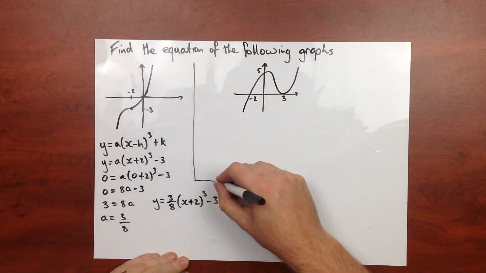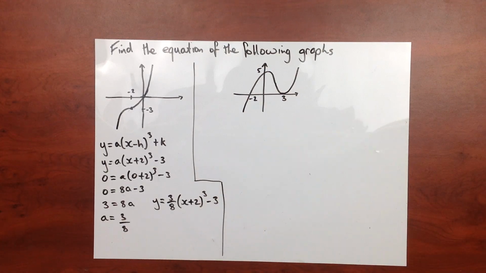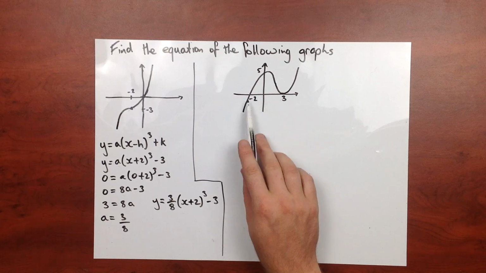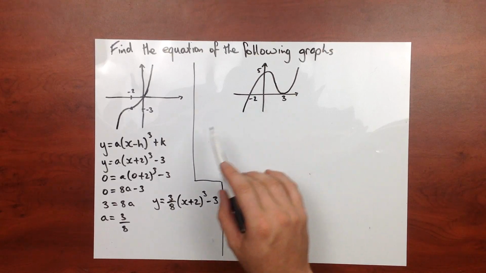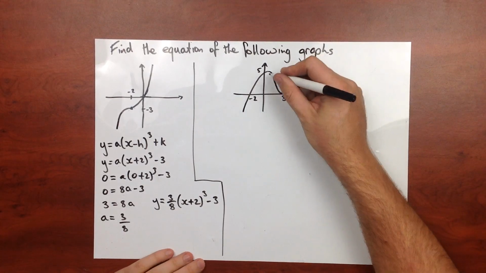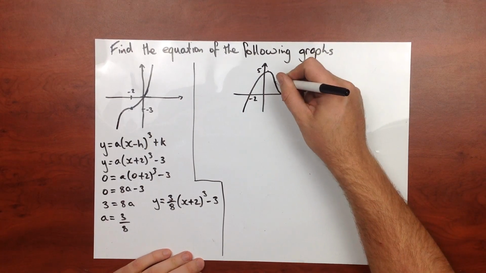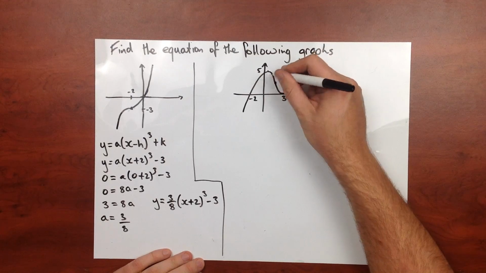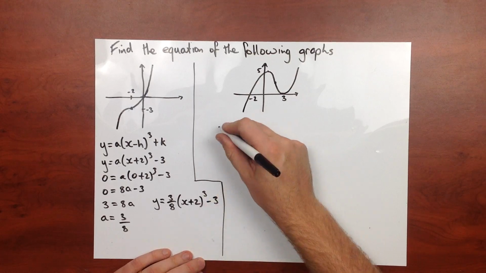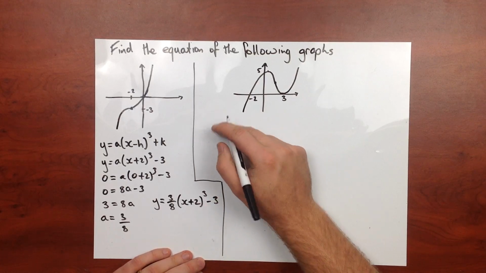Now we'll have a look at this one here and see what we've got to work with. We've got our factorised form here. We're not told whether our stationary point of inflection is, because we don't have one in this case. We've got 2 stationary points, and we've got a point of inflection in the middle here, but not actually a stationary point of inflection. So we know that we've got a couple of intercepts here. Now we can use a fair bit of knowledge here to work this out.